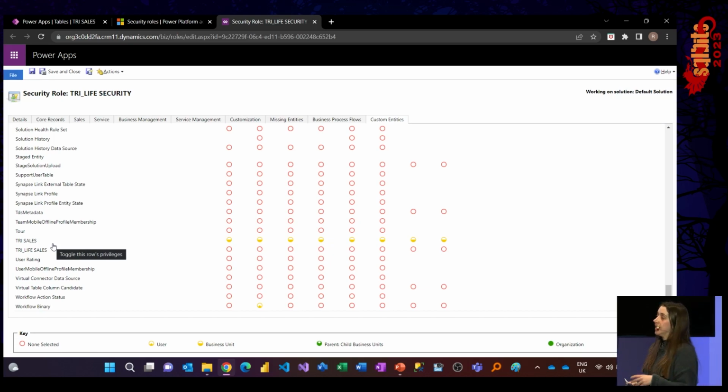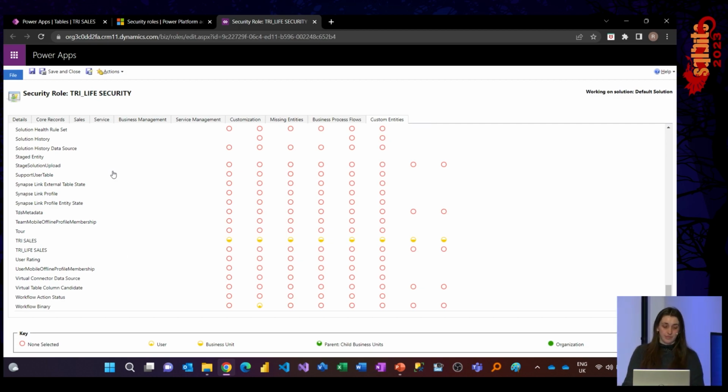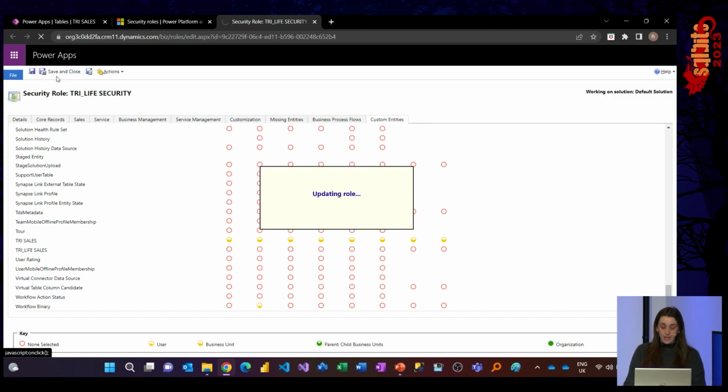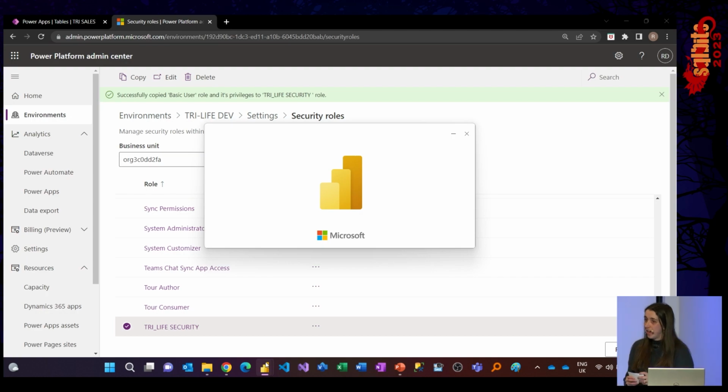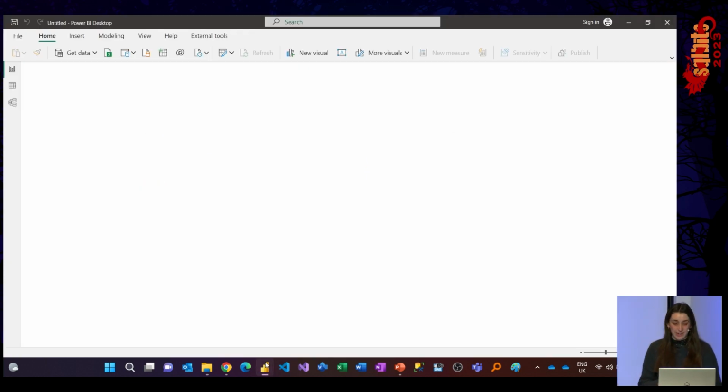Frederick, who's in Team C, he can see his data and other users from Team C, but I can't see his data. So we're applying business unit privileges here. So let's save and close that. And that is our security model ready to go. Now, I said this would be quick, so now we're going to connect to Power BI.